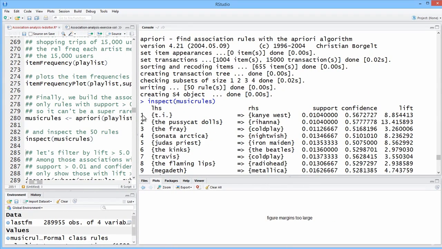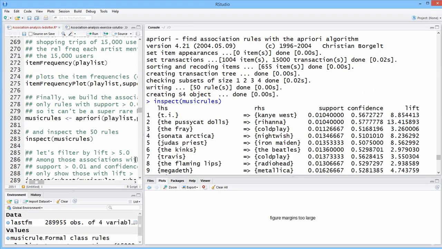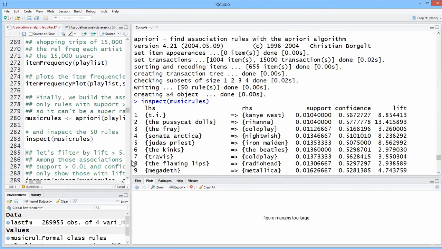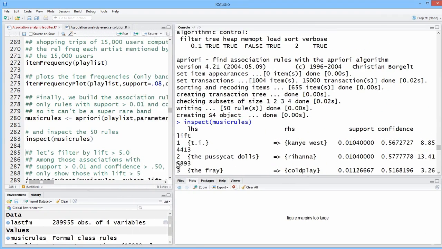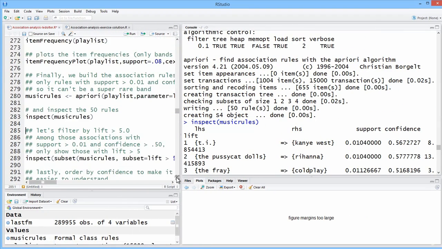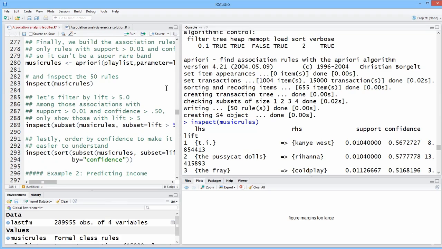But we can filter these or present them sorted by lift, confidence, or support. We want the big lifts. So let's just look at the rules where we have a lift of 5 or more, which means essentially when the antecedent condition is met, there's a 5 times greater likelihood that the consequent will occur, as compared to records in which you just have the consequent.